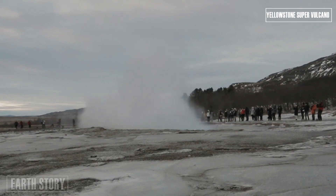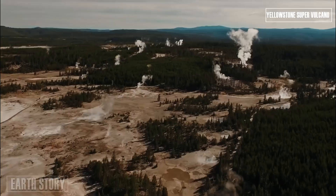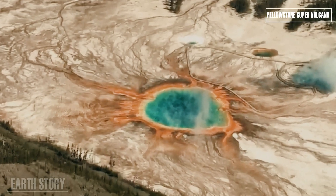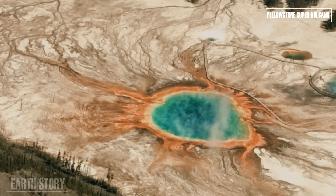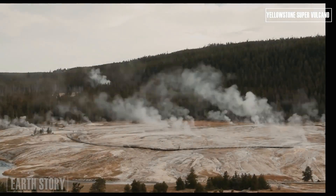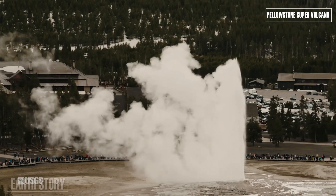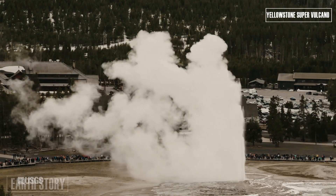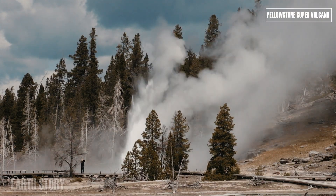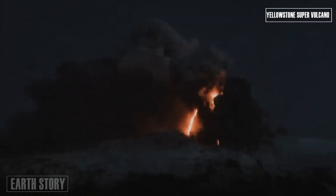Based on seismic wave velocities, the fraction of melt in the total reservoir system is less than 10% overall, assuming the liquid phase of the material is widely distributed in the solid rock matrix. The upper reservoir contains more melt — perhaps up to 20% by recent estimates — than the lower reservoir, but both are largely solid. However, this image does not provide any information about the texture of the reservoirs or how the melt would be stored — for example, evenly distributed, all in one place, or in a small container.